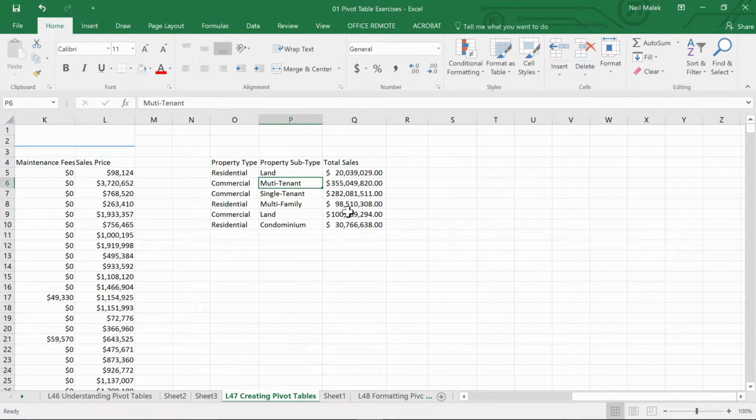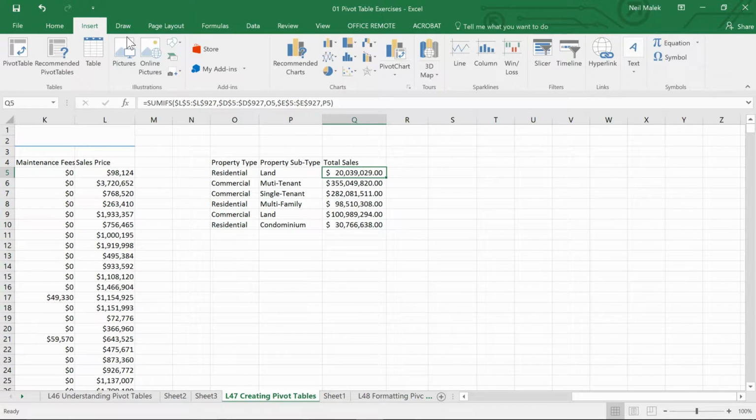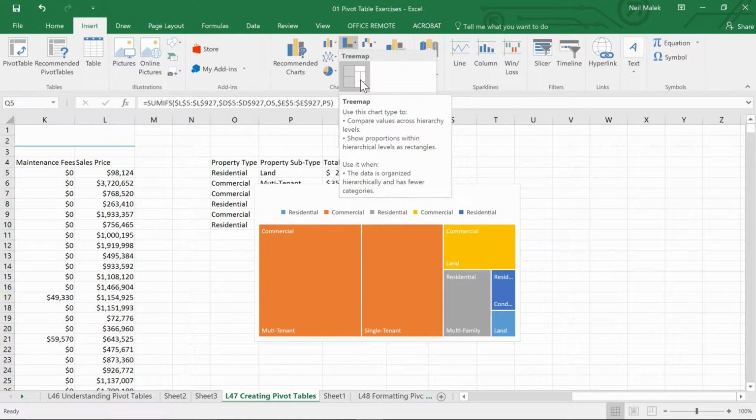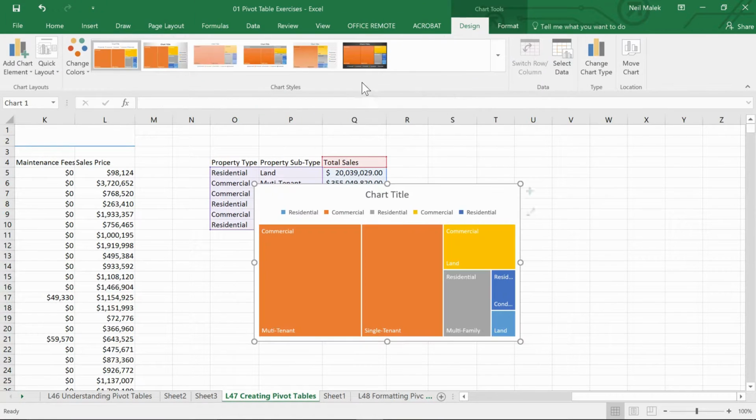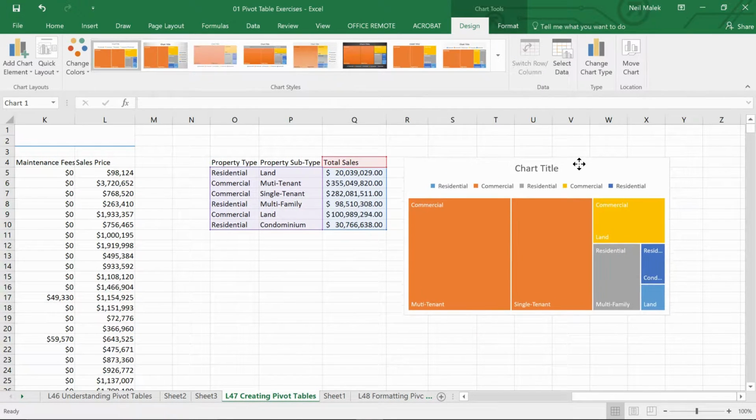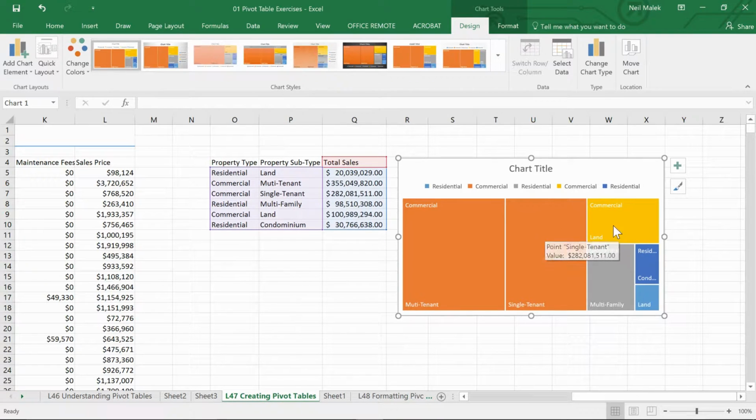Now that I have this table that goes over to my larger set of data, says how much land did we sell that was residential and how much land did we sell that was commercial, and it compiles all of that for us. And now that it says residential, land, and the number value right in a row like this, it's actually incredibly easy to make a tree map chart from this. I click directly on the data, use the Insert tab at the top of the screen, and use the tree map drop-down menu. As you can see here, simply selecting the tree map option allows you to create a new tree map. Notice that if it's not sorted appropriately, it won't keep those together.